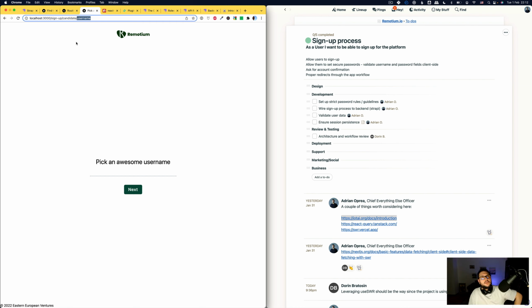So it's gonna just save and navigate client side, and then pick password and username, and then submit and go to, I don't know, create your profile, or check your email and create your profile, something like that.